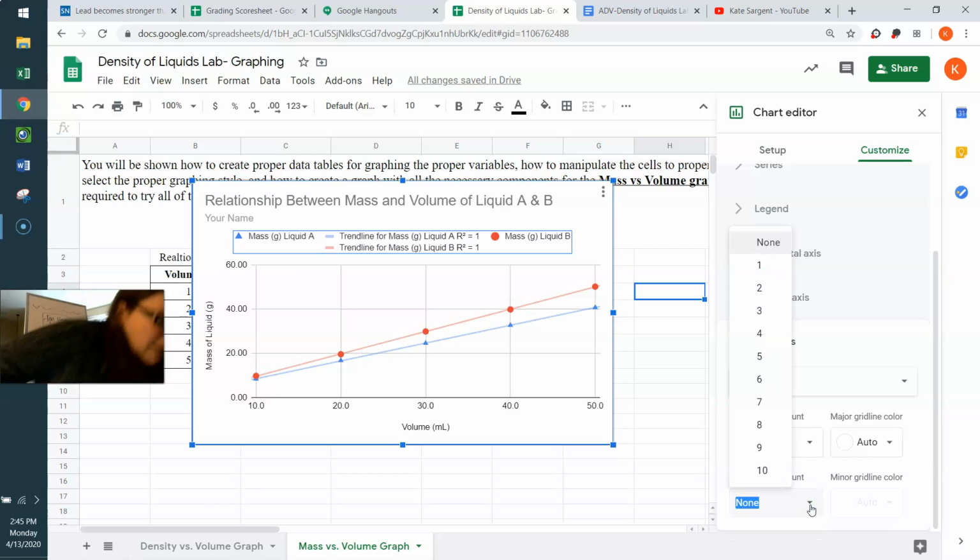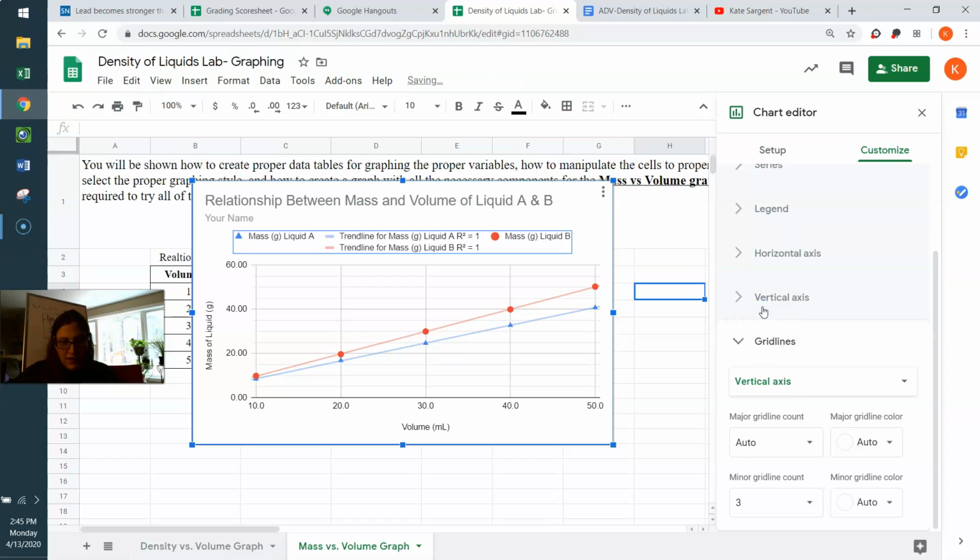So in counting from 0 to 20, I might think about counting by 5s. So I start at 0. I need one for 5, one for 10, one for 15. My 20 already exists, so that would be 3 minor grid lines. And now you can estimate easily in between those, knowing that that's 5, and then 10, then 15, and 20 is right here. And it just continues on. Okay.